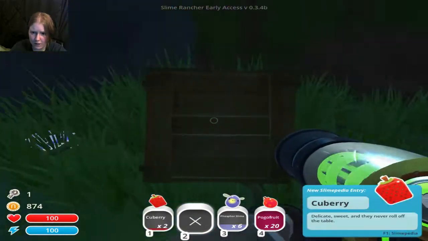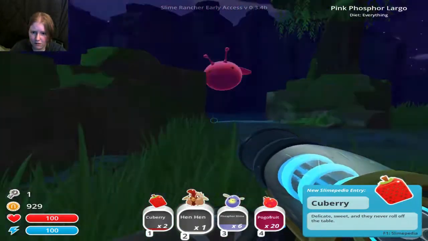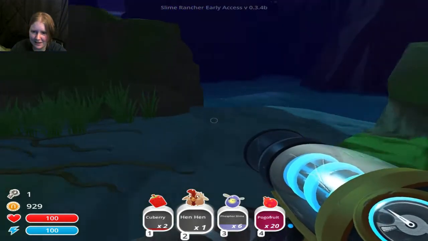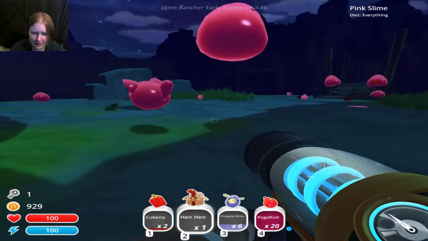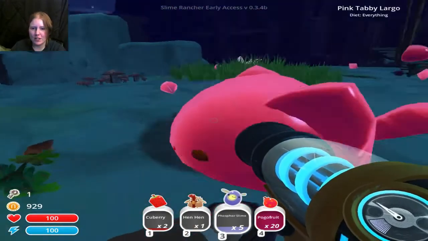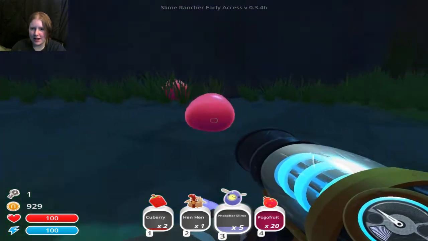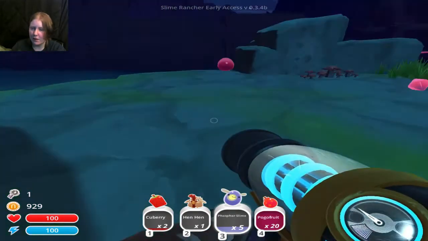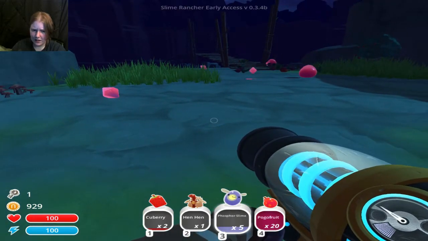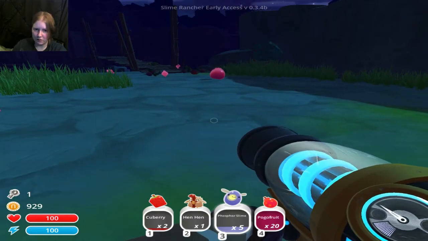Ooh, a Q-berry. Ooh! Shoot. Oh, and it's a tabby slime. He's so cute. Alright, well, I don't need 6 of you guys. I've decided for my ranch, I'm only going to keep a max of 5 of each slime, just because I don't want any of them to starve to death, because that would just break my heart. But let's head back there. I should have enough coins to purchase the solar shield, so the fairy bugs don't disappear first thing in the morning.